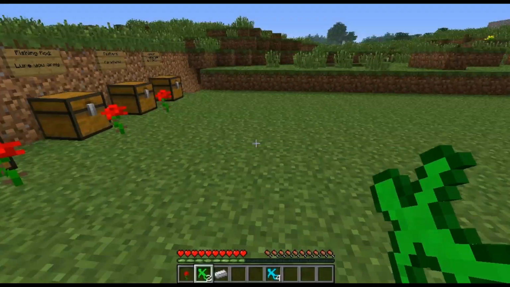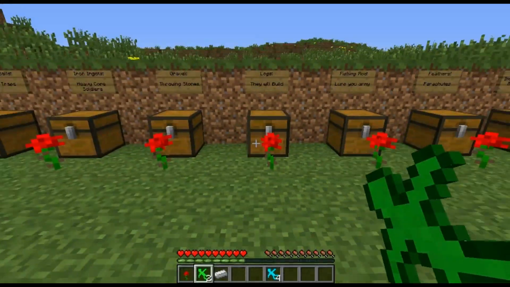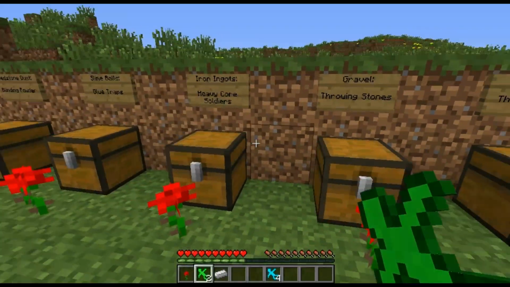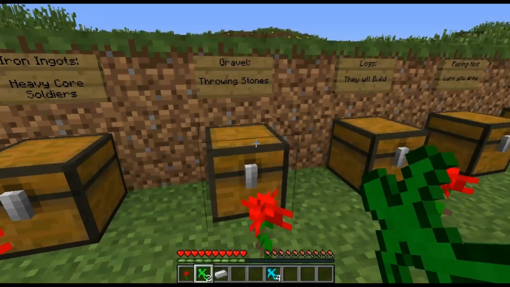See, and then they can pick up each other's perks and use them against each other. But it just gives them a little bit more oomph against their opponents. And it can be unfair if too many of them have iron ingots. But it's a cool little thing.